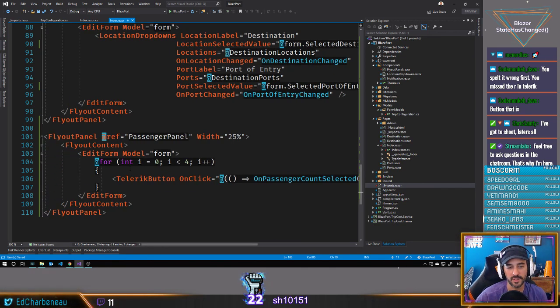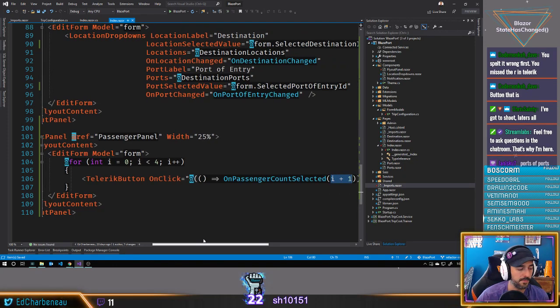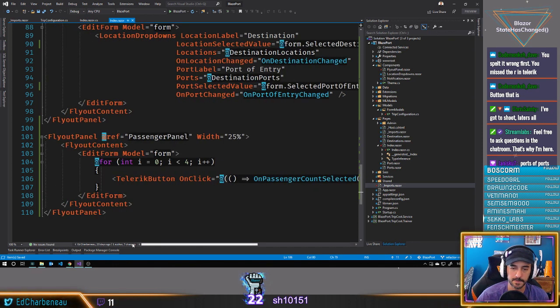I could have sworn I've done this on radio buttons before and had the correct values show up. Very strange. Is this not how we handle radio buttons in Blazor? Like, why is this acting so weird?